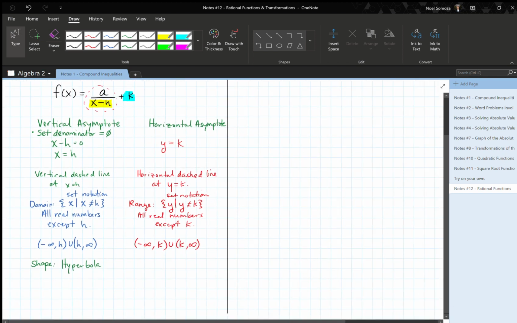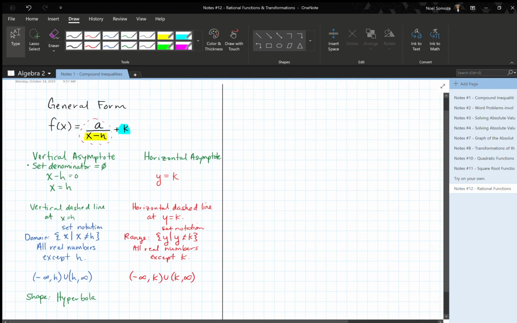So it's a lot of information just to get us started, but I want to lay it out because I'm going to follow this process. I'm going to start with the function. I'm going to identify vertical and horizontal asymptotes. That's going to help me create a building block, a foundation where I know that the graphs are going to be bounded between. Then I'm going to look to see what is within my domain, what's not, what's within my range and what's not. And then we can move forward from there.